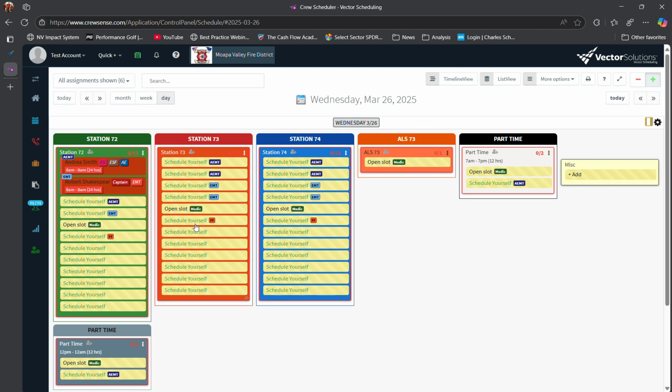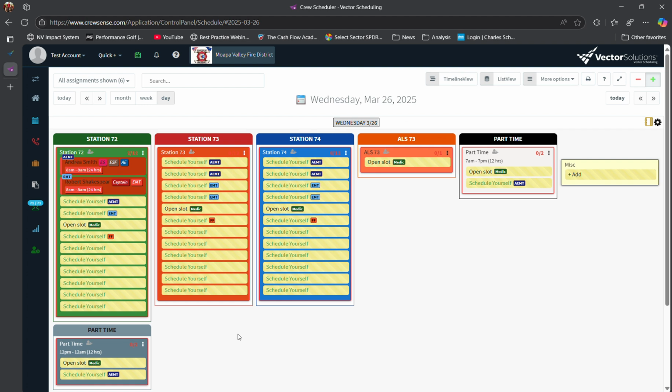Okay, each station has their own way that they can sign up for shifts. Plus, we have our rapid response rigs, and then when the part-time positions come open, then those will be where you can sign up for those. So this account is set up for what we have primarily on our permit, which is either an AEMT or a firefighter or an AEMT firefighter. Okay, so this account is an AEMT firefighter.